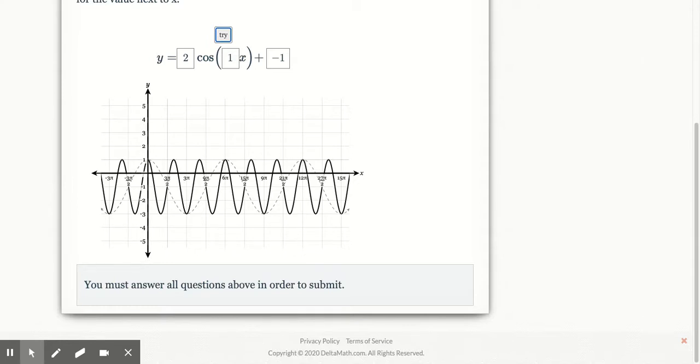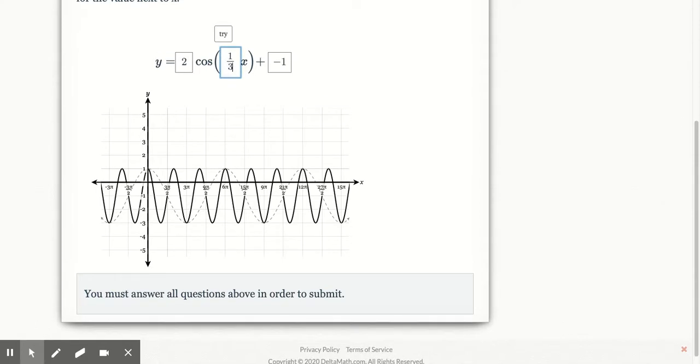The last thing I want to do is I have to expand the period from 2 pi out to 6 pi. Again, focused on the dashed line, the period, I get another high point at 6 pi. Don't forget, the coefficient here is what we call b, and we know the period is 2 pi divided by b. So if you have a period of 6 pi, you're off by a factor of 3. Don't forget that this is counterintuitive. If I put a 3 here, it's going to crunch it. I've got to put a 1/3 in here.